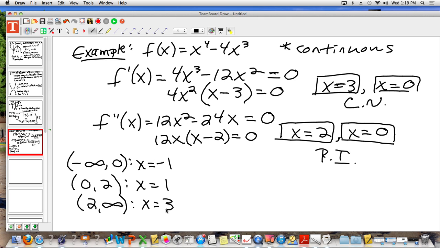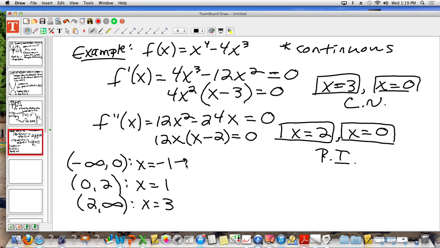What'd you say? Do we put the second derivative? Yeah, you guys, you know what? We are checking the PI regions, which came from the second derivative. So you need to take these values of x and plug them into the second derivative, okay? So go to y equals, type in 12x squared minus 24x, get a value. I don't care what it is. All I care about is whether it is positive or negative. So when you plug in a -1, do you get a positive or a negative?